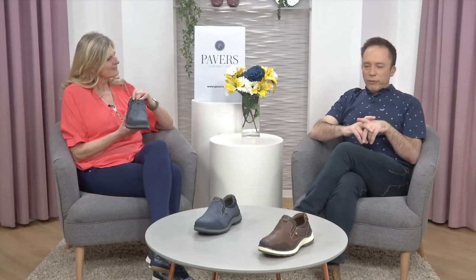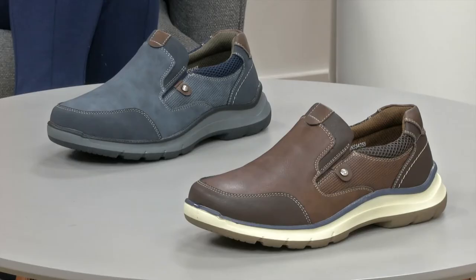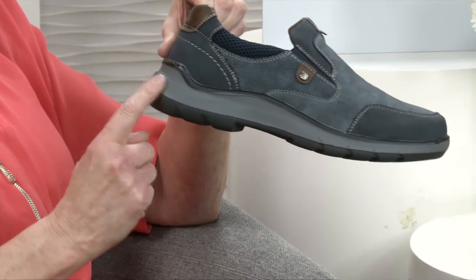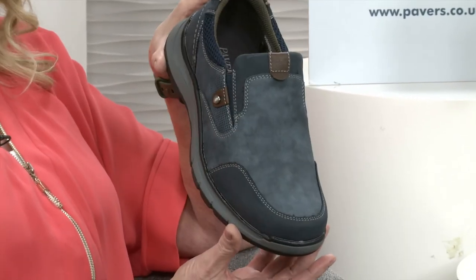Next up we have got a trainer for you, but not one that you need to be bending down messing around with laces and buckles. One you can just slip into straight away. We call these trainers but they're kind of like a halfway house between a shoe and a trainer really. On the brown option there, that brown and slightly creamy stripe at the bottom is a really trend-led combination of colours right now. It's a little bit of a retro vibe to it, but it's very current. A lot of neutrals are coming in as well. The upper actually looks very much like a really nice sort of weekend shoe.